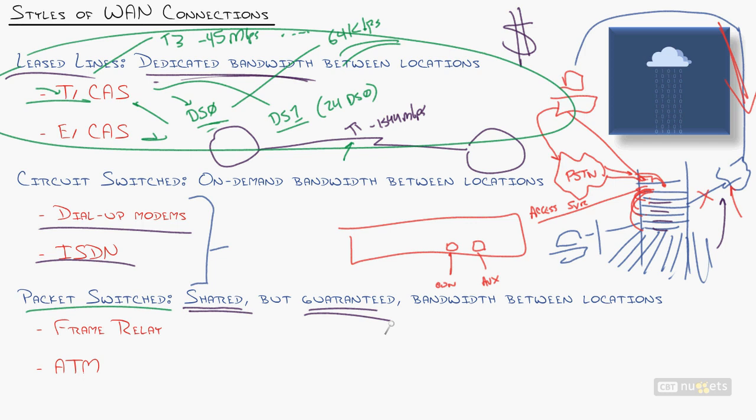When most people think of shared bandwidth, they think of a hub or cable modems. With cable modems, when you're sitting in a neighborhood at 7 o'clock at night, it slows way down, because cable modem providers will say, yeah, we give you 50 megabits per second of bandwidth, guarantee none of it. When everybody's using the network, it all slows down because it's this big shared, not guaranteed system.